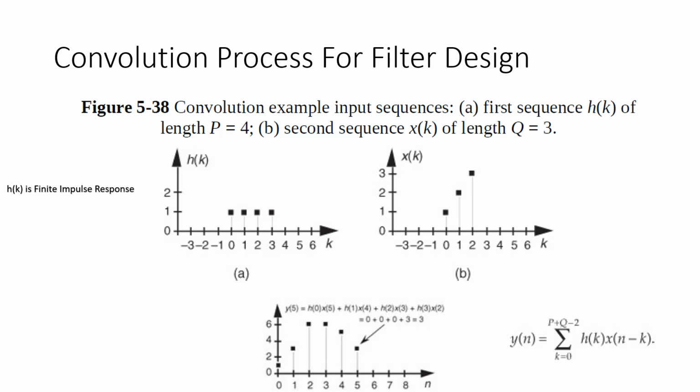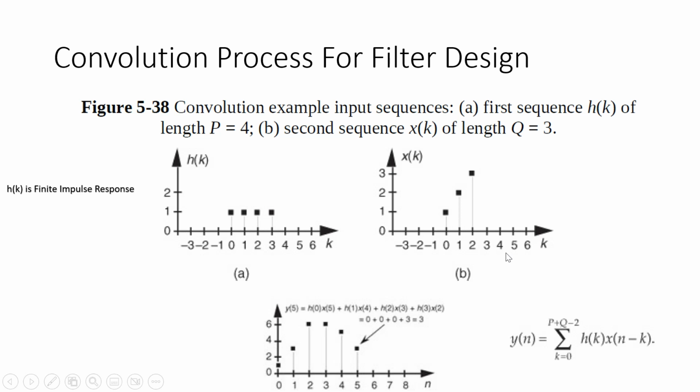Here I have shown the two signals. One is the impulse response of the system. This is what we have to find out to design a filter, and the other is the input signal at time t equal to 0, and then time 1, and then time 2. This can be a signal at the input of a microcontroller, for example, and these values can be implemented inside an interrupt routine to find the convolution sum. So here I've shown an example at time 5.